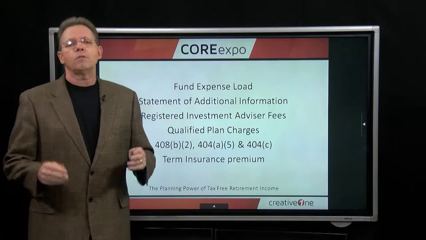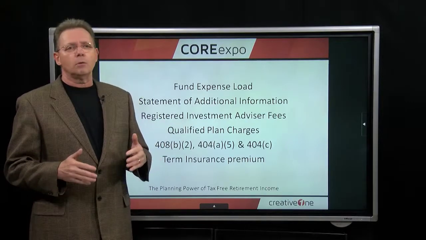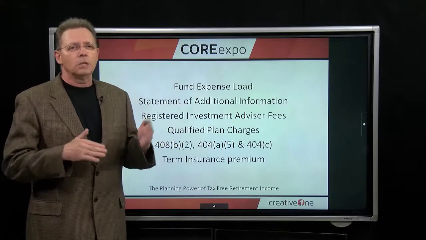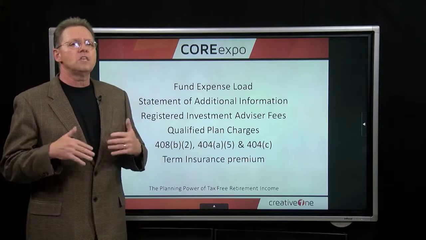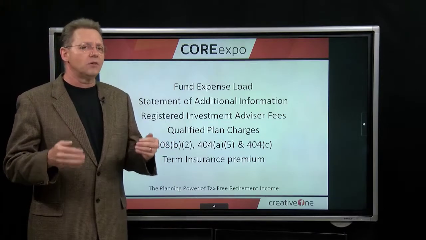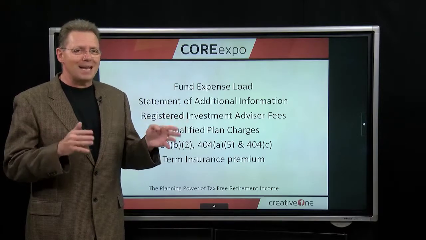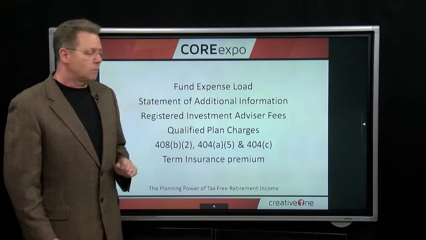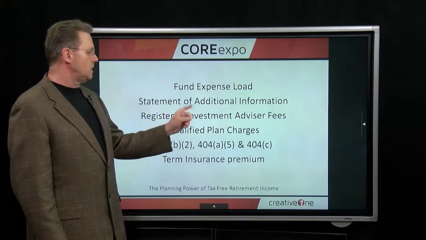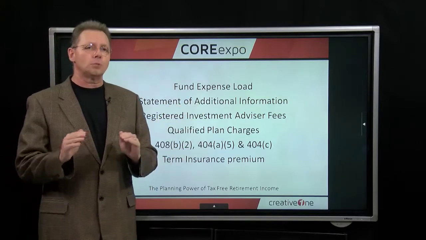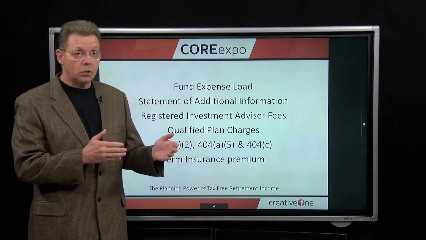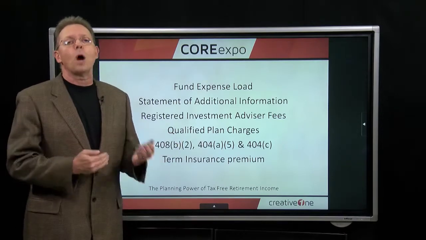Fund expense. Now, the average load may be, I don't know, and we're going to get to this in a second, about 90 basis points maybe. It's going to be a little higher, a little bit lower. But for the more efficient and more effective funds, we're trying to pay between 90 and maybe 100 basis points just for the fund itself. But the surprise is really in the statement of additional information, which is not part of the prospectus, and you can always order it as a client or an advisor, but there's no real requirement for it.